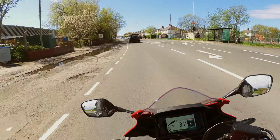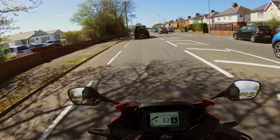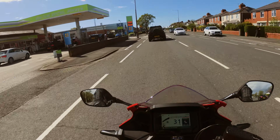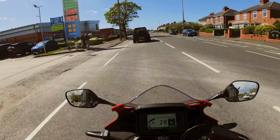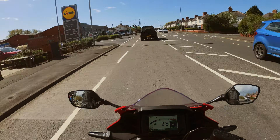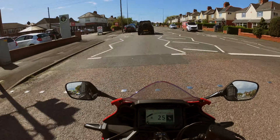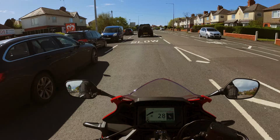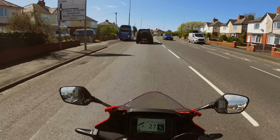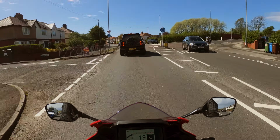I mean, the new Fireblade, the 2024 blade, hopefully I'll be reviewing that in the coming weeks, is amazing fun. It's an incredible bike, but if you're not taking that bike onto the track, you're paying a lot of money for 70% of what you're never going to use. It's such a fast, capable bike that, yeah, you can have a bit of fun on a twisty A road, but all it really is, is a license loser. You've got to be so careful with a big bike like that.